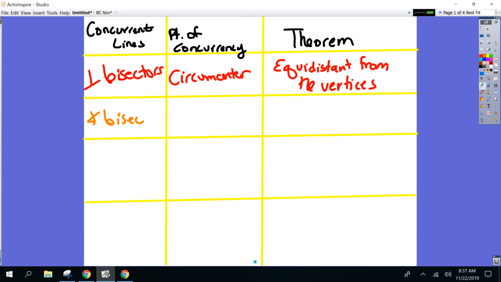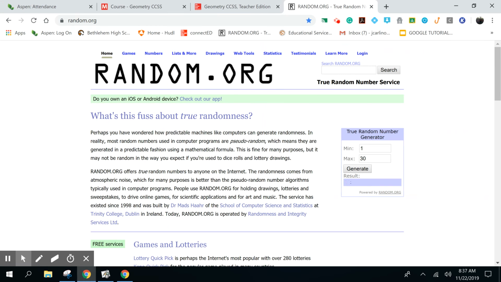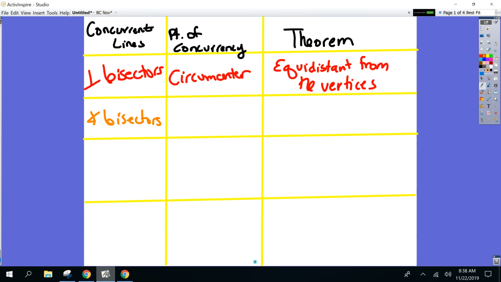I'm starting to find out this is one people are not too comfortable with as far as the homework goes. They all intersect at the, where they all intersect? In-center.